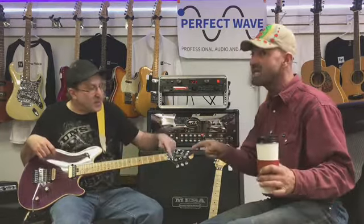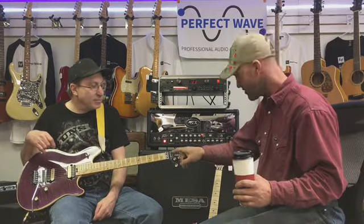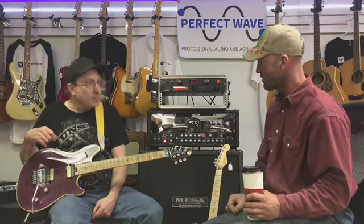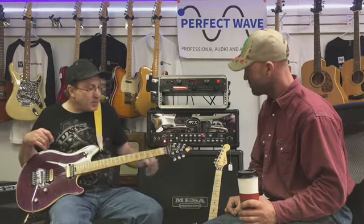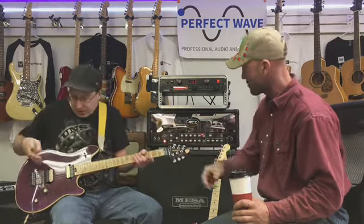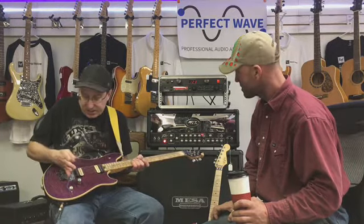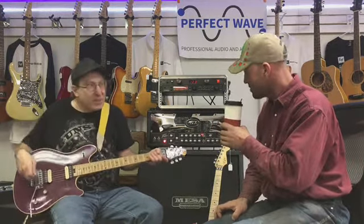Of course, if you're going to do dive bombs — and he does dive bomb, and we're going to hear some dive bombs — you have to have the locking nut, so it locks the strings into position here so it's harder to go out of tune. These guitars can be really hard to set up and keep in tune, but once you get them in tune they stay pretty solid. Did you change the tremolo bridge as well, or just the block? I just changed the block. And there are titanium inserts I installed — got them off the internet.